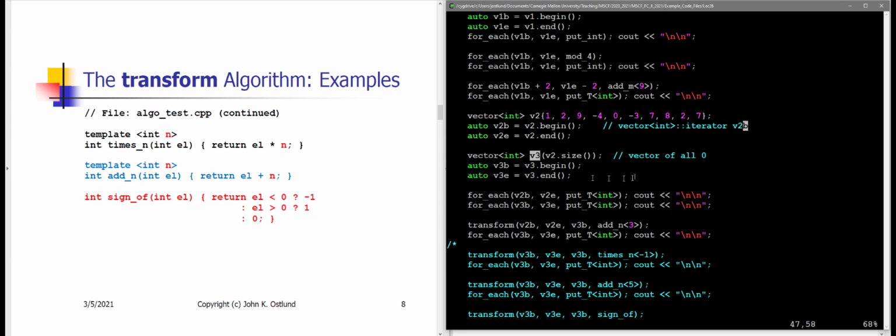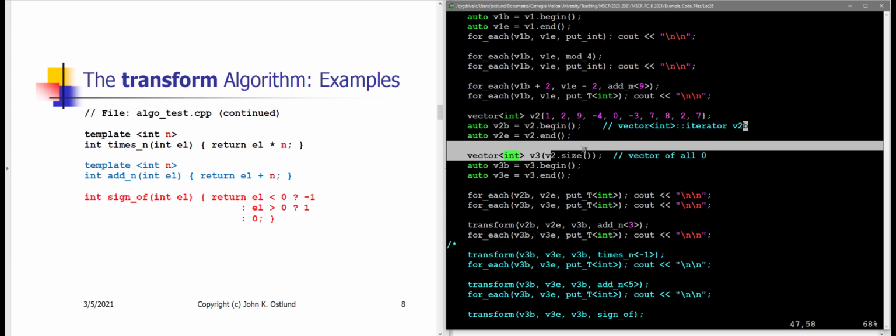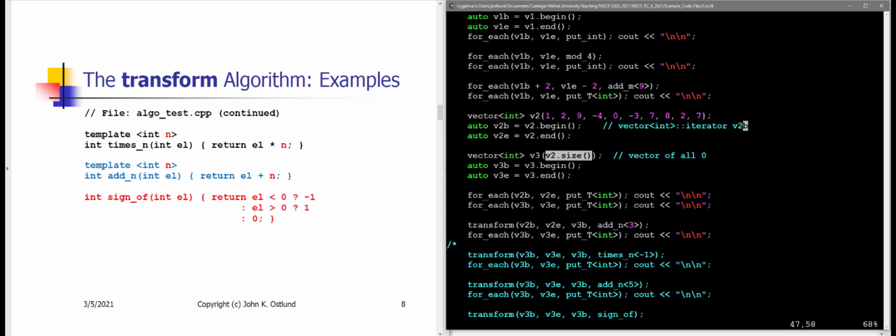Then I'm also creating another vector, v3. Notice that the form of constructor I'm using for v3 simply takes one integer argument. That means v3 is going to be allocated to be of that size.